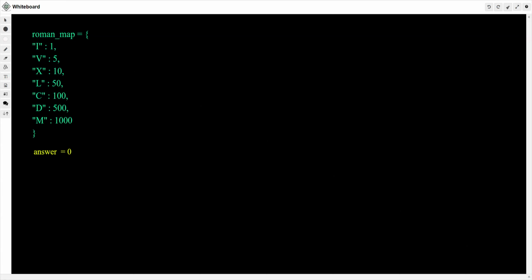So problem 4 is quite short. Given a string in Roman numeral format, your task is to convert it to an integer. Let me write. I pre-populated this list with some things because it's definitely going to be quicker if I do this part first instead of having to type it out.